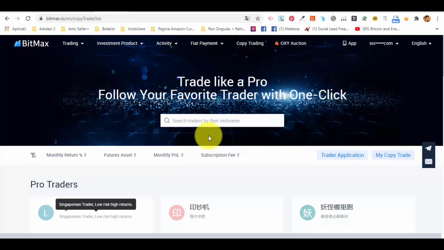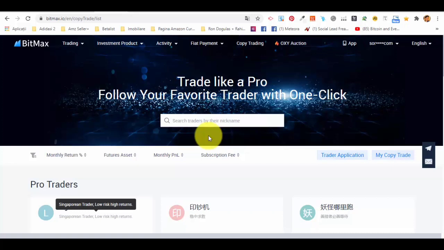The last method that we are going to talk about is basically copy trading, which means to copy what other professional traders do, or not necessarily professional, but other traders who maybe do this better than you. Or if you are not into trading, you can copy what other people who are trading do. We have two platforms where you can do that.